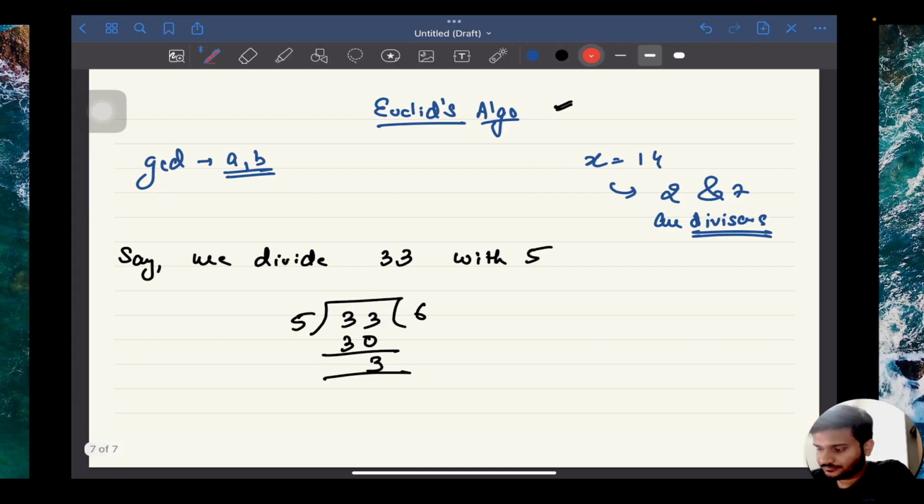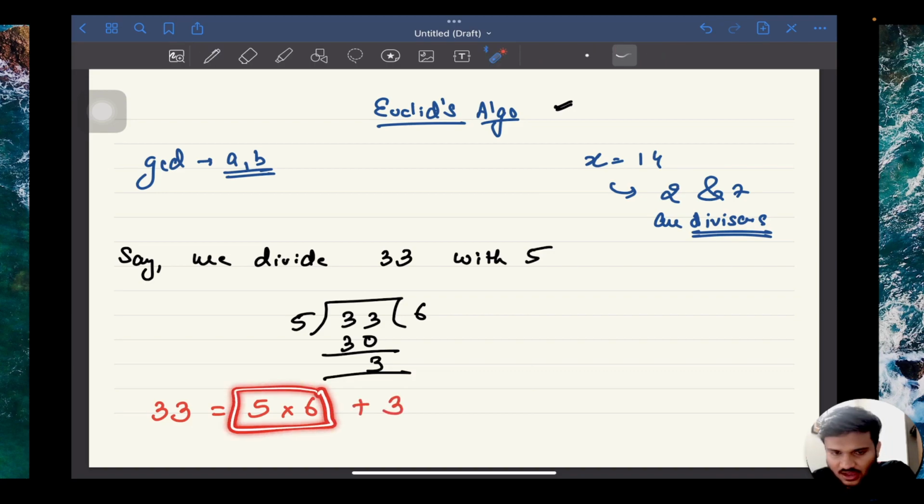This is how we do a basic division. In this basic division, can I write 33 is equal to 5 into 6 plus 3? Why? Because 5 sixes are 30 plus 3 is 33. Yes or no? As simple as that.